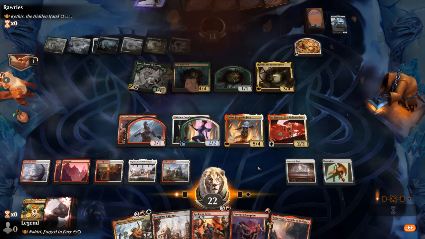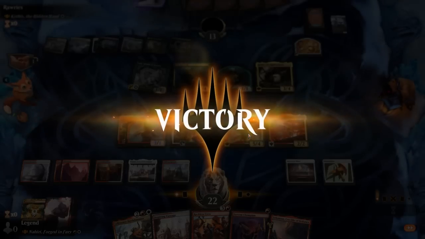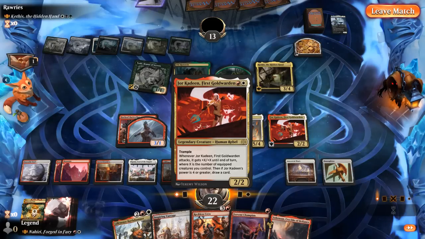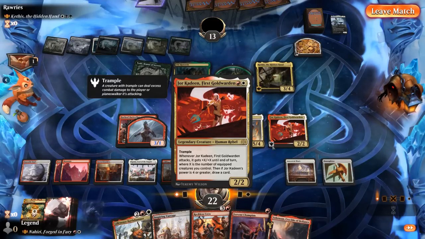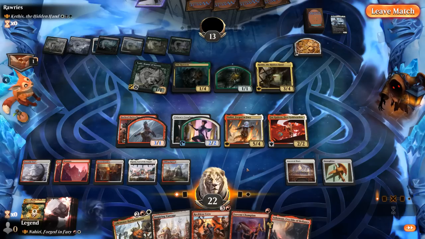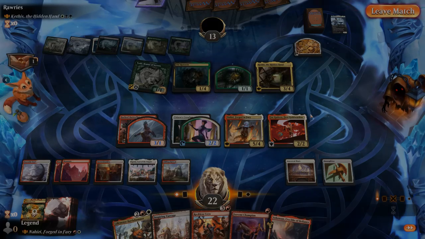Okay, and our opponent explodes. Yeah, we can suit up both our Nahiri and Jor-Kadeen, which is gonna get a lot of extra power and toughness here for each other equipped creature, and then could even consider playing Bruinor, which would also pump the team, or maybe wait and see what Nahiri finds. Sweet, on to the next one.